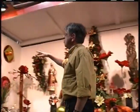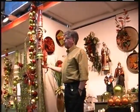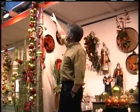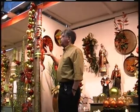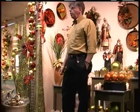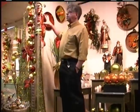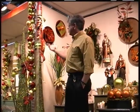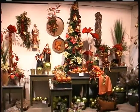Also, notice here that with the ribbon, I hung the ribbon on an aluminum wire. Okay, here's the wire in question right here. And it's just hung on a wire, it's just strung down. Very, very important to put the pins in. Otherwise, you end up with a maypole on steroids at the bottom of your thing, because all the ribbon will just uncoil and fall on the floor. So put on pins. This is a great way to display ribbon. It's a great way to sell ribbon if you want to sell it by the yard and that kind of thing. It'd be great if it was next to a project or a Christmas tree that you had used these ribbons on and so forth. It's just a decorative way to display ribbon.